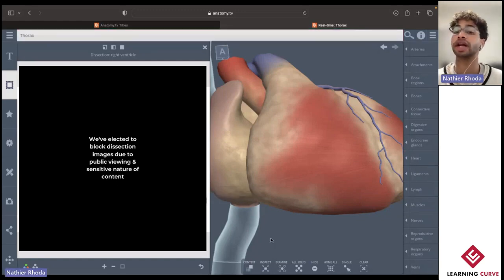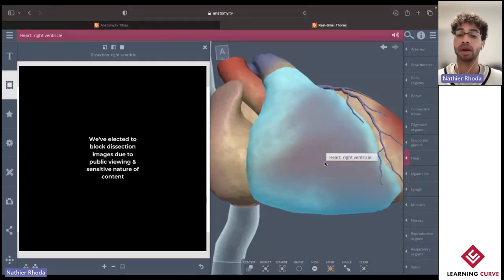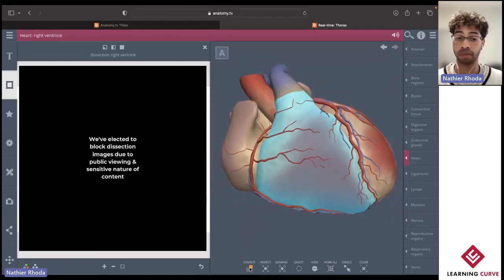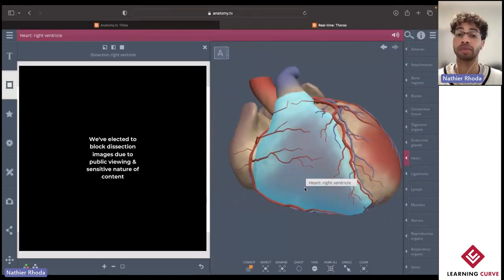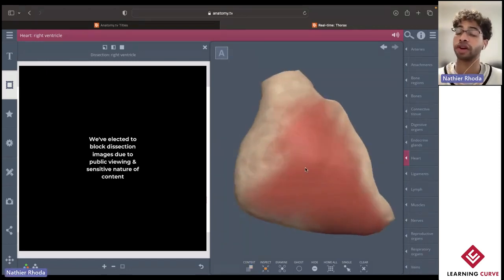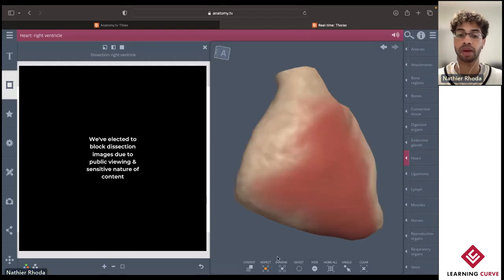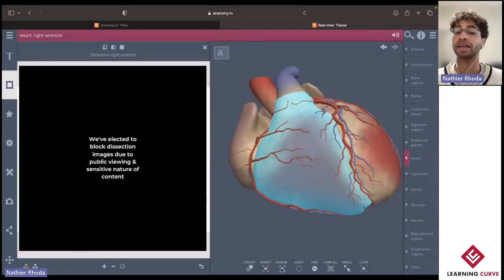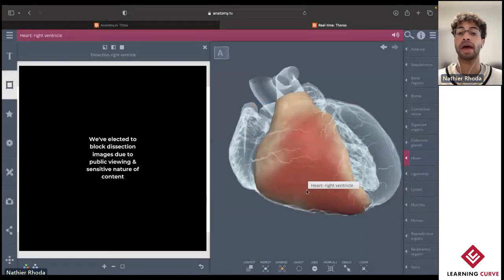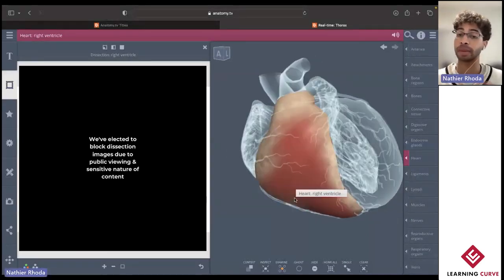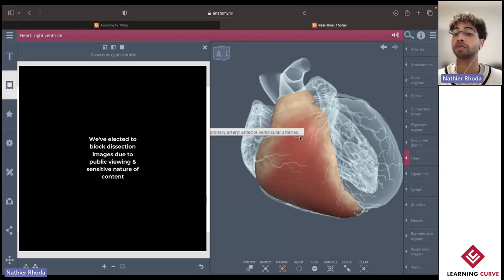And this is where we'll take a look at how to perform a virtual dissection. Now, if we select the right ventricle, we're able to gain some context about its overall positioning and take a look at its borders, as well as what structures may lie in relation to it, such as various coronary arteries. And if we select inspect, we can then rotate the right ventricle and now better visualize those rigid muscular walls or the trabeculae carneae that we saw over in the text box. If we deselect that, we can then examine simply the right ventricle, and that will then turn every other structure except for the right ventricle into X-ray mode and allows us to appreciate its borders.